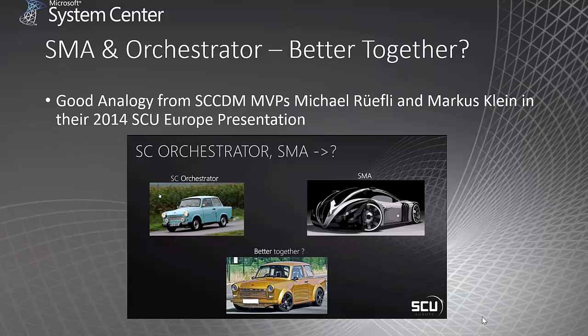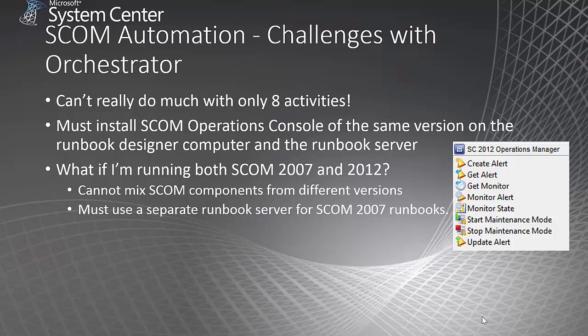Many people believe that SMA and Orchestrator are better together. Two of my fellow System Center MVPs, Michael Rueffer and Marcus Klein, had this slide in their System Center Universe presentation last year. They explained that to me. They believe Orchestrator is old, it's rock solid, but it lacks some features. SMA looks like a very good concept. It's new, but it's not feature complete. So when you combine them together, you have something that is quite usable. I really like this slide, and asked them, "Can I use it?" They said, "Yeah, sure."